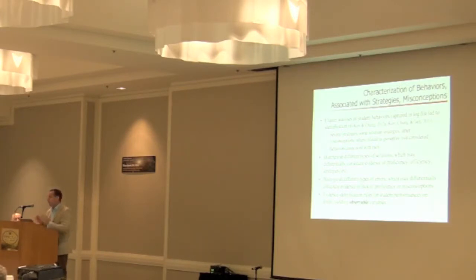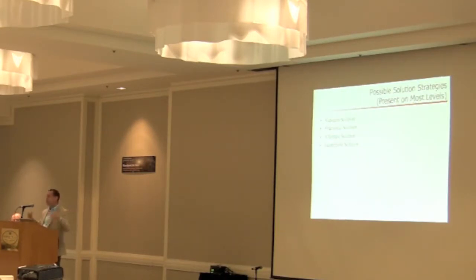So what we have here now, thanks to this work, is a distinction between different types of solutions, which may differentially constitute evidence of proficiency, and different types of errors, which may be reflective of different proficiency, as well as possessing certain particular misconceptions. And in an evidence-centered design frame, this is our evidence identification processes and rules, taking what the student does as captured by the log file and translating it into observable variables with different levels reflecting these behaviors. And in particular, here are some of the possible solution strategies we might see a student do on any particular attempt.